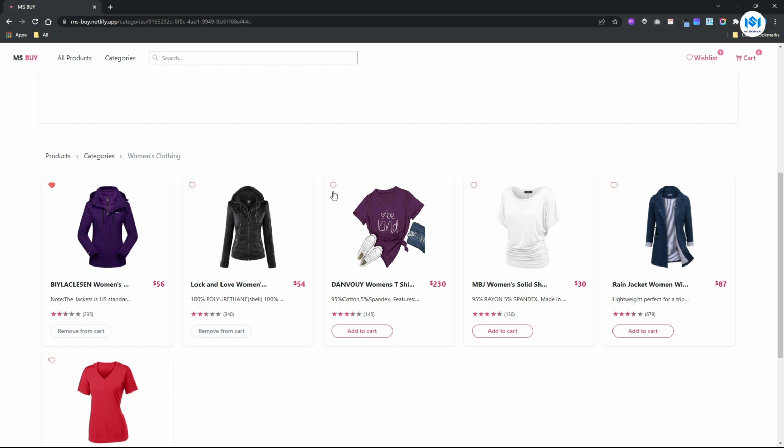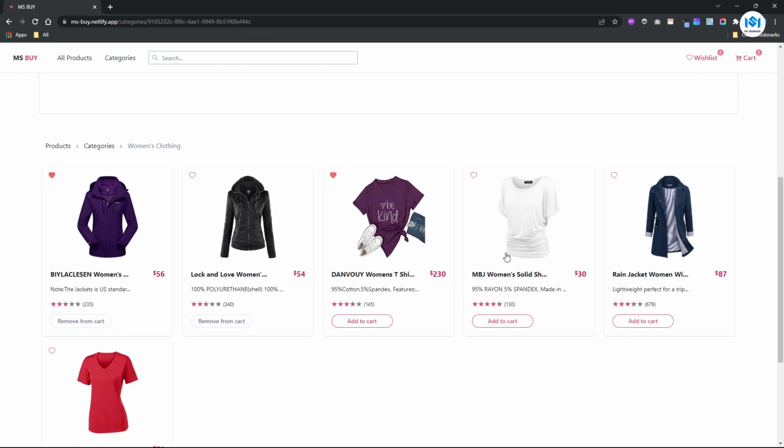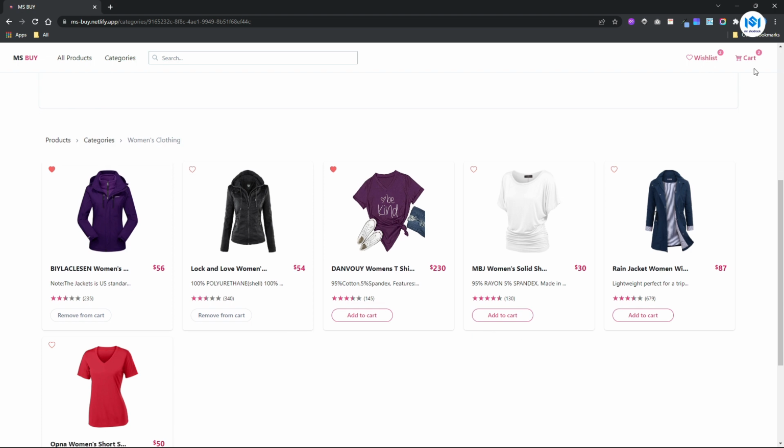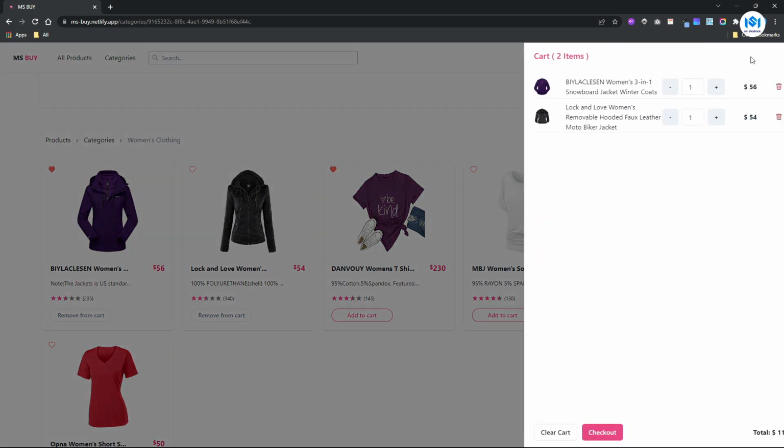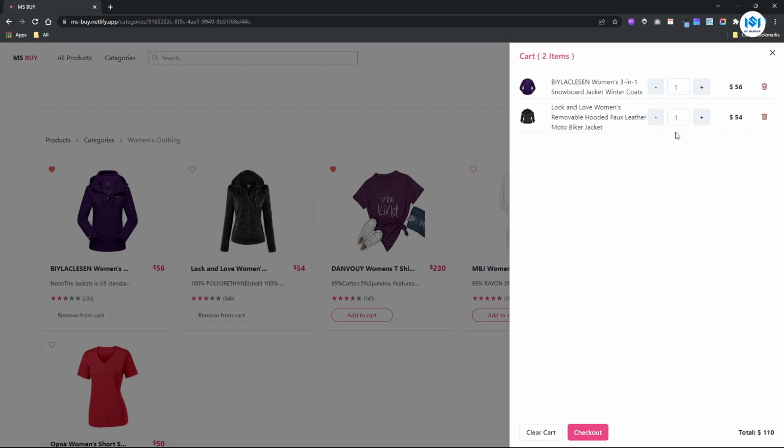Add this to cart, add this to wish list, and then it also shows the rating, which I am using a very simple package to build. I'll show you. So I have some items in the cart. When I open the cart, I see that there are 2 items here. There is the total being calculated down here.